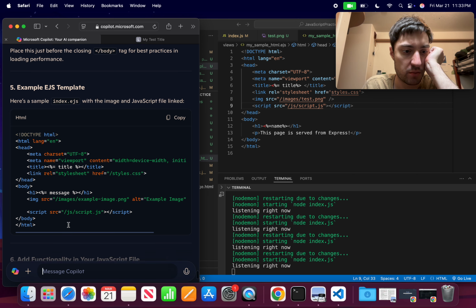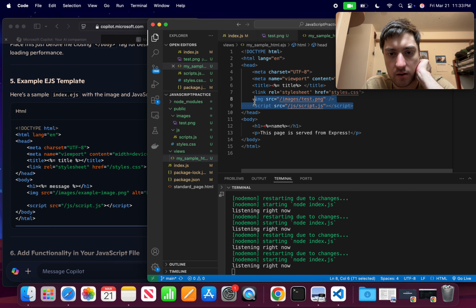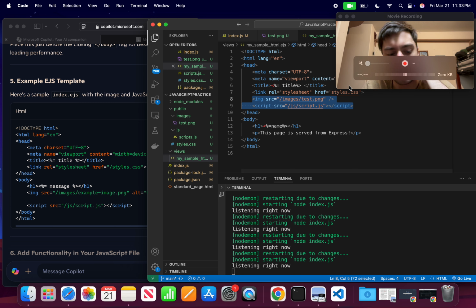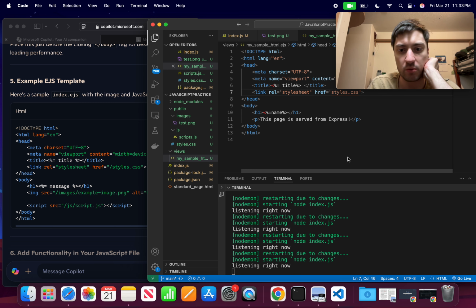Just before closing body. Oh, so I put these things at the end of the body, not up there. Why? I feel like a lot of this stuff is just because, oh, that's the way it was implemented. Okay.